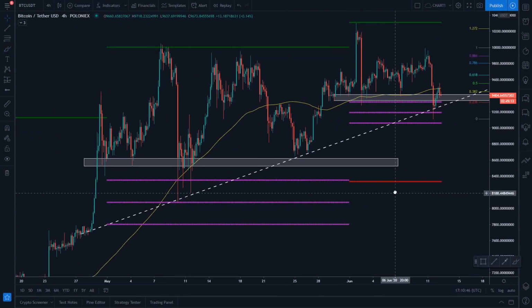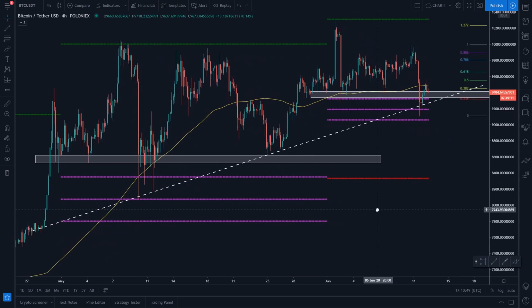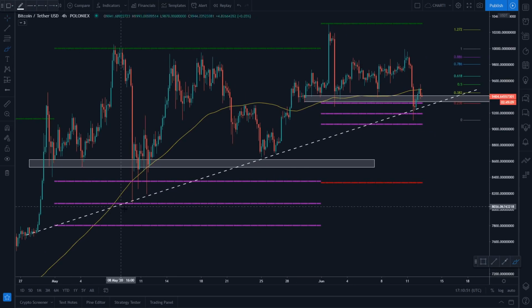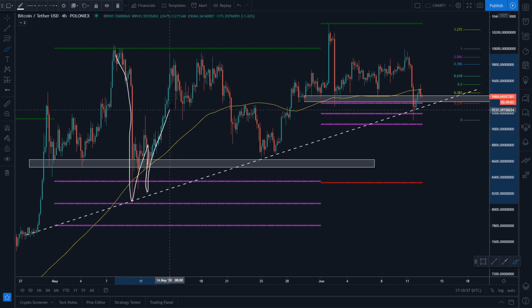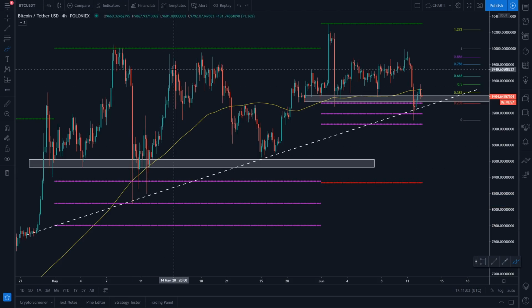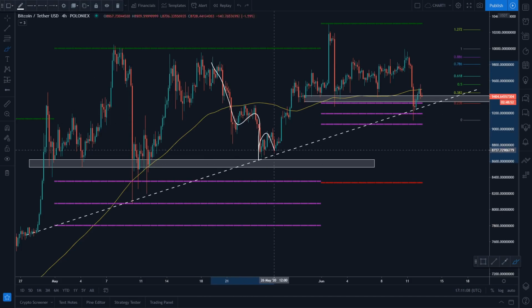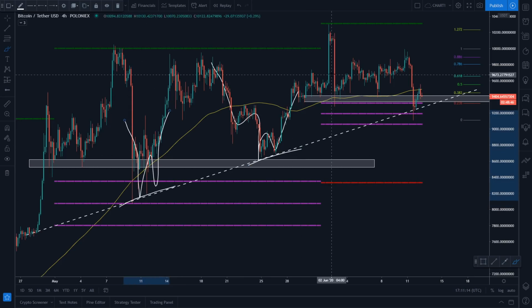So if we actually look at the past price action of Bitcoin, we can see when the price came around this trend line area, the lower line of this trend line, it actually made a really nice double bottom around this area, giving us a confirmation, hey, there is a strong support around this area. And after that, price headed to the upside. And if you notice, after this sell off here also, we made a really nice double bottom around this area of this trend line area, just like here, and then price started heading to the upside.